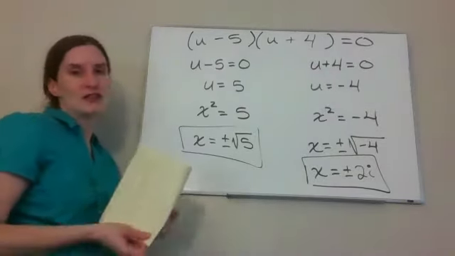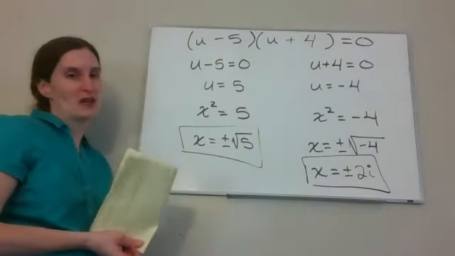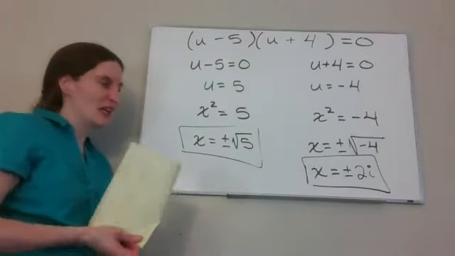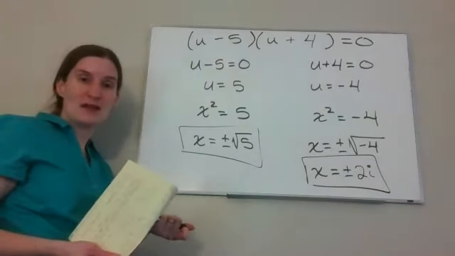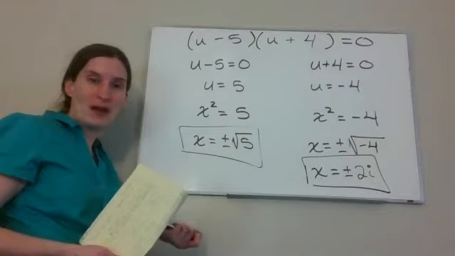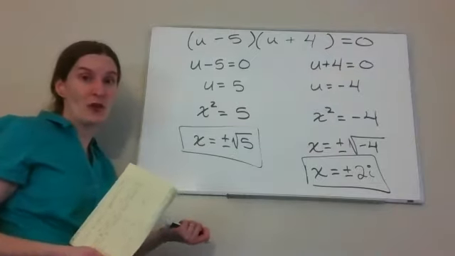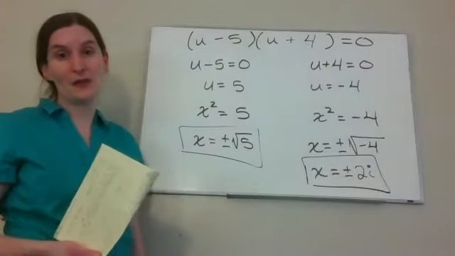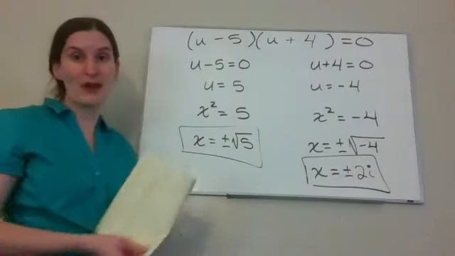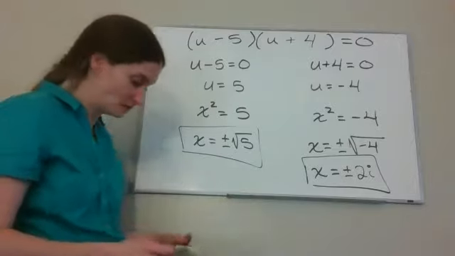Now, we could have done it differently. You could have used the rational zero theorem, but take a look at what we got for our zeros. If you tried to use the rational zero theorem on this one, none of the possible rational zeros would have actually worked, because I didn't get any rational numbers for my zeros, so we would have still been stuck and would have had to figure out a way to factor this.